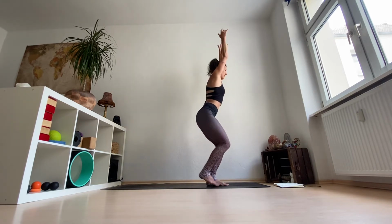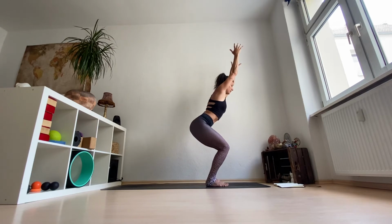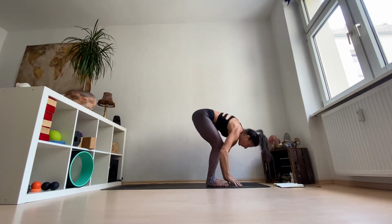Inhale, arms lift. Keep the shoulders low, try not to hug them up to the ears. Exhale, internal rotation. Inhale, arms lift just alongside of your ears. Sit a little deeper in your chair. Active lift in the shoulders. Exhale, fold forward.